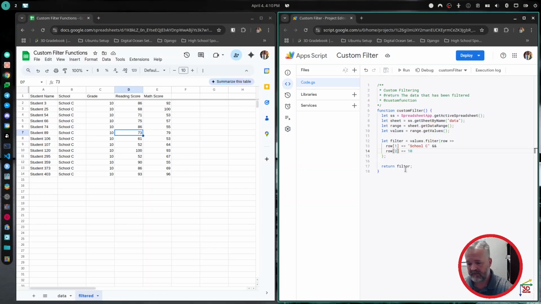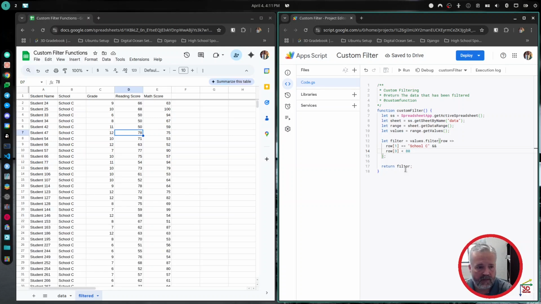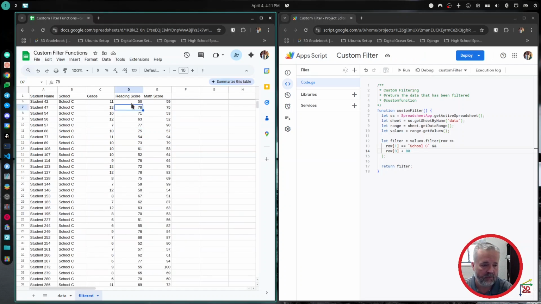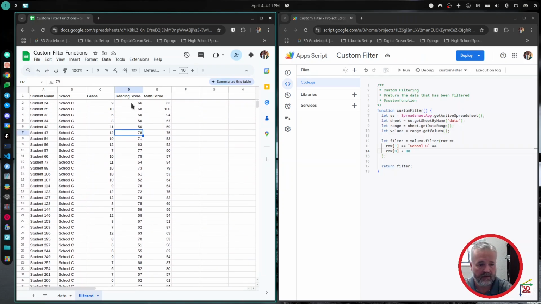So instead of doing row column 3 and equals, here we want to do less than 80%. Okay, so this will give us all our kids who are below proficient in reading. So if we save that, there we go. These are all our kids who are below proficient in reading.